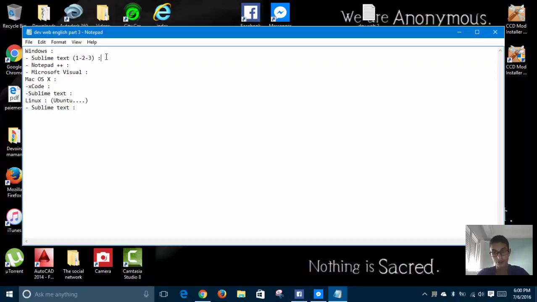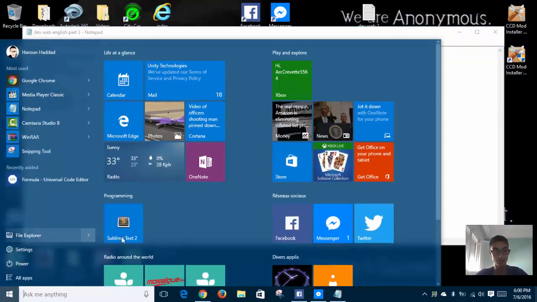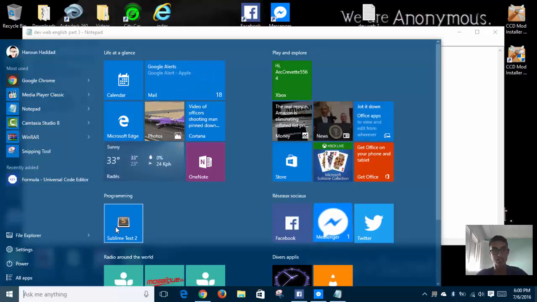So let's start with Windows. I have Windows here, as you see, but unfortunately I don't have Mac or Linux. Sublime Text we got on Windows, so we don't have to show it. Xcode, I used to have a Mac, but I don't have it anymore. I was using Xcode for almost one year, and it was a very good coding experience. So we're gonna begin with Sublime Text, and we're going to code some PHP, HTML, and CSS.